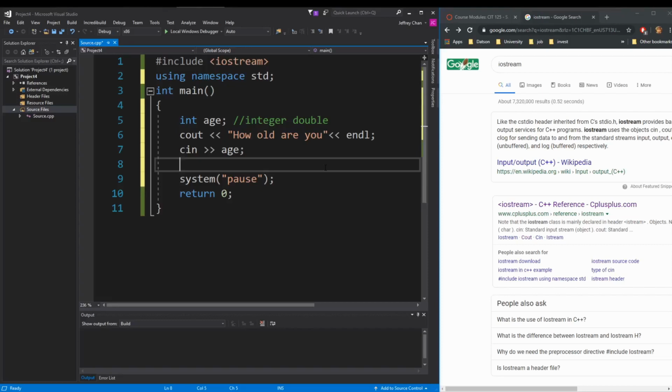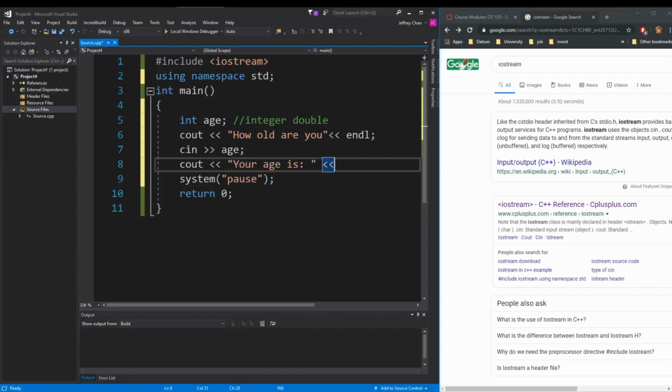So what should we do? We need to print something out on the screen, which we do with the function cout, an arrow, and we will say, hey, your age is, let's say. So here is the problem.